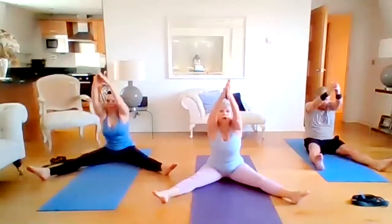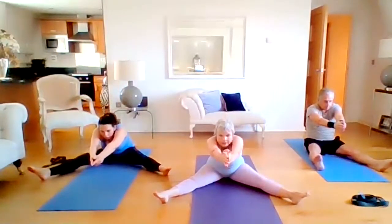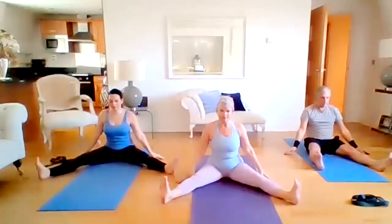Exhale, point your toes. Keep your gaze neutral to the fingers. Where are you feeling it? I'm hoping you're feeling it in your inner thighs. Inhale, lift. Exhale, release. Toes up.